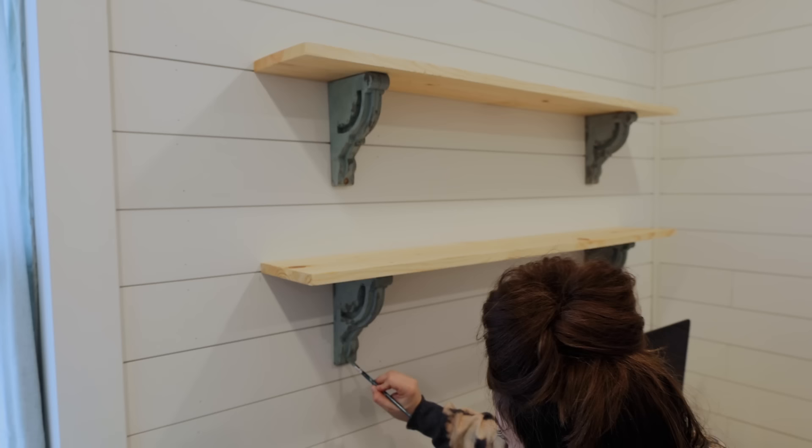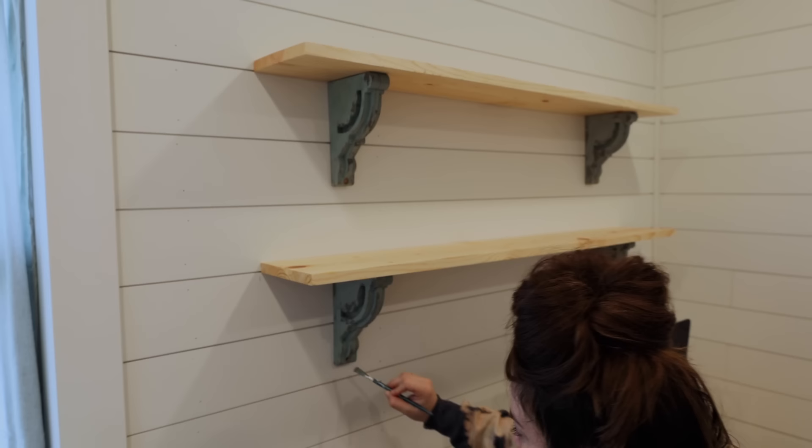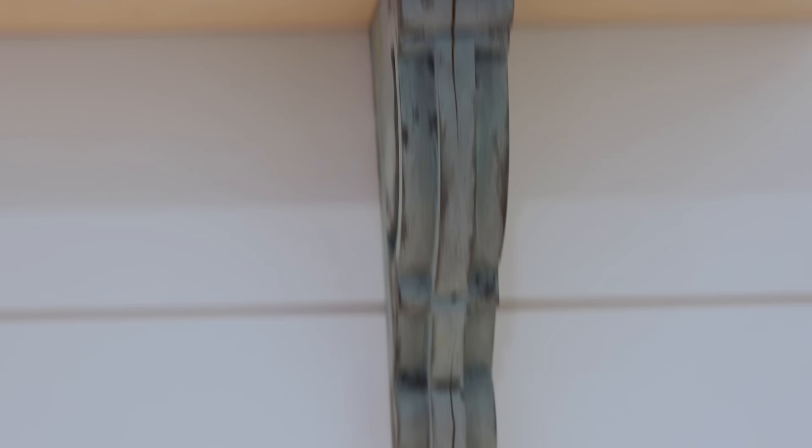We don't send the corbels pre-drilled because some people just use them as architectural detail or bookends. So if you're going to use them in this capacity, make sure you hold back a little bit of finish so you can touch up the plugs and cover up your screws. Remember before when I said I'd show you why you want to countersink properly? This is what happens — the head of the screw sank down and split the wood.